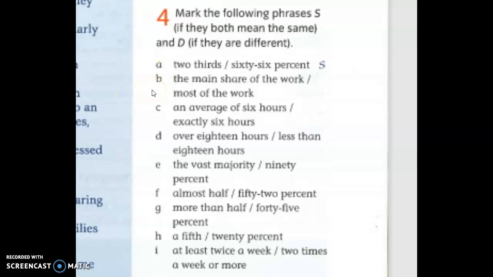Get the answer. Once you're happy that they've understood what they need to do, they can do C down to I. They can do this alone, and when they've finished, they can compare their answers, and you can show them the answers on the slide. Remember in feedback to check anything that they've been struggling with or are still unsure about.